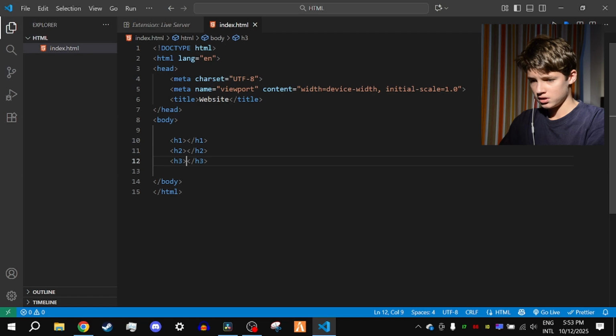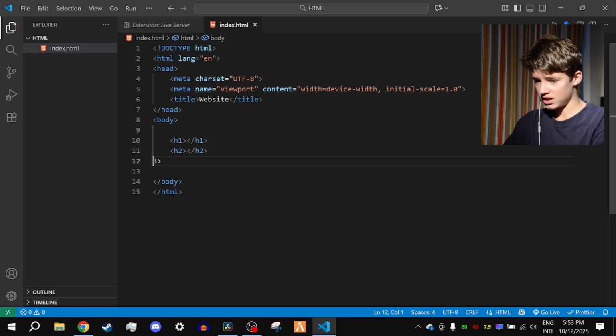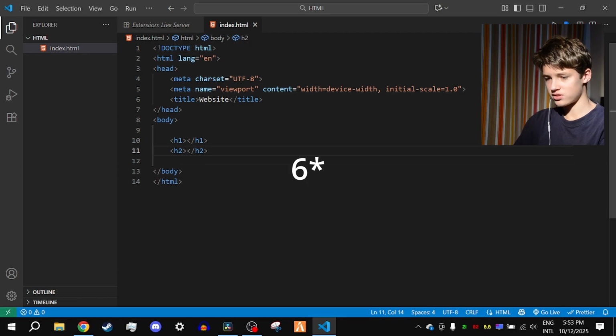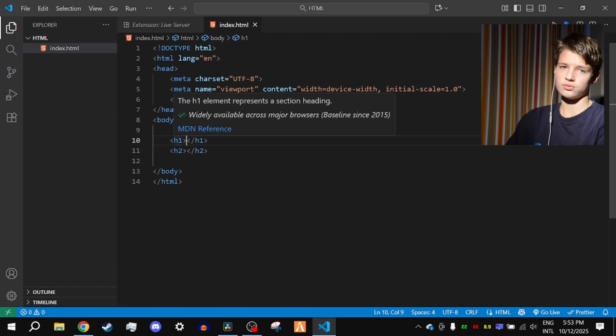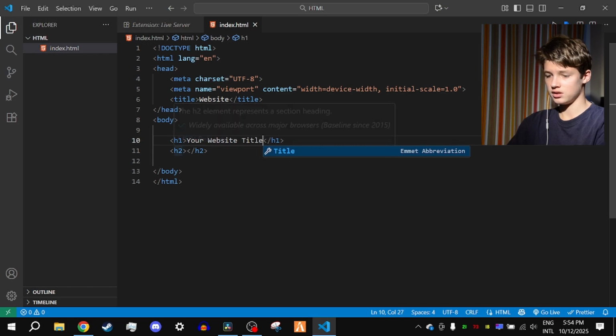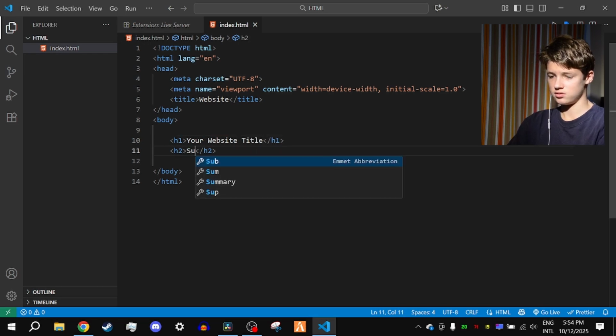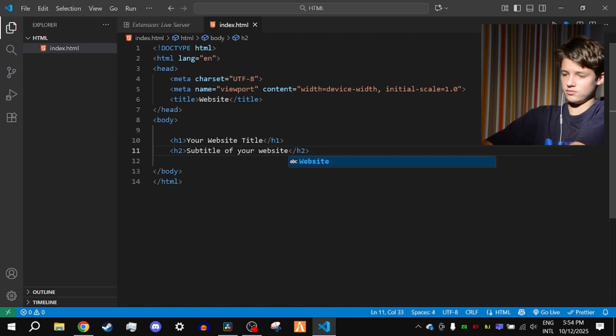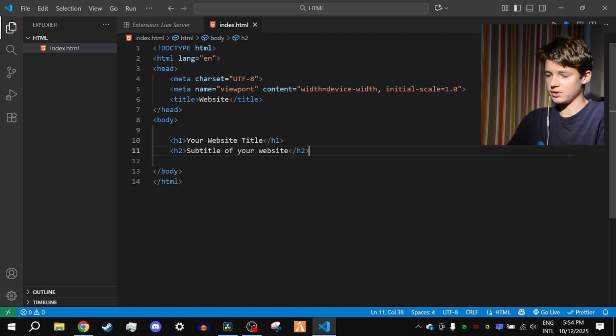So for now, we're just gonna use H1, maybe H2. Here, you just want to type in something like your website title, and here, subtitle of your website. Something like this. You can just type in whatever you want.